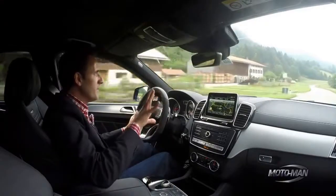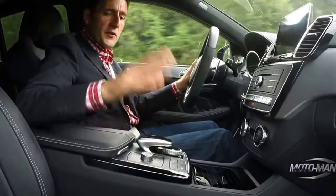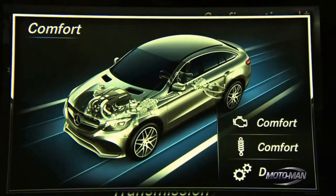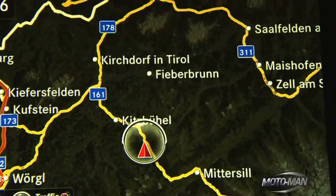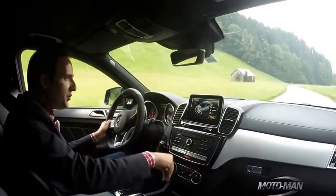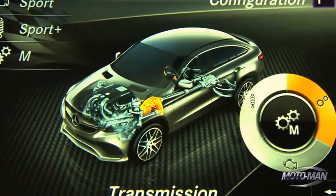In slippery mode, the transmission will start in a higher gear and the ride height goes up so you can deal with inclement weather better. Then there's Sport, which is like: I feel aggressive today, but not too aggressive. And then there's comfort mode, where the ride height goes to the highest setting and it drives kind of like the ML — a little more compliance in the suspension. But then there's the individual mode, where you can adjust each piece — the transmission, the engine, and the suspension individually. So if you want the transmission in Sport mode, you can go in and select it, and literally go between manual and automatic drive.